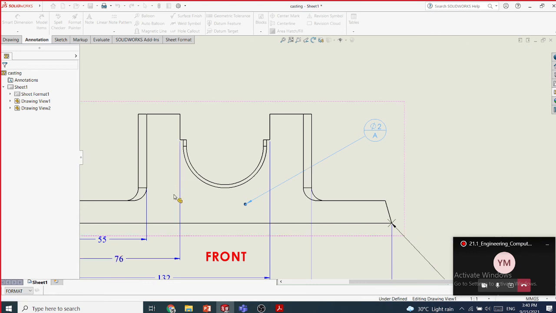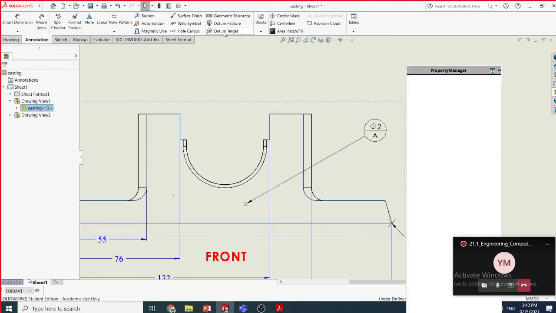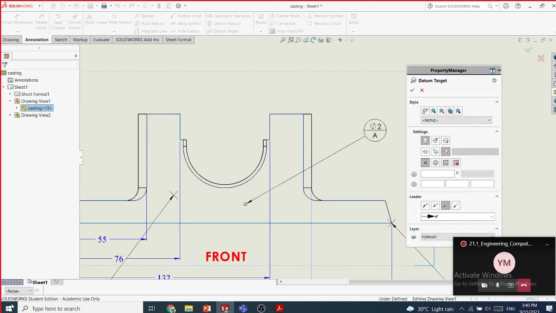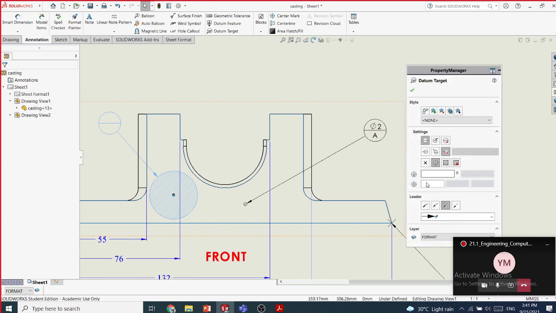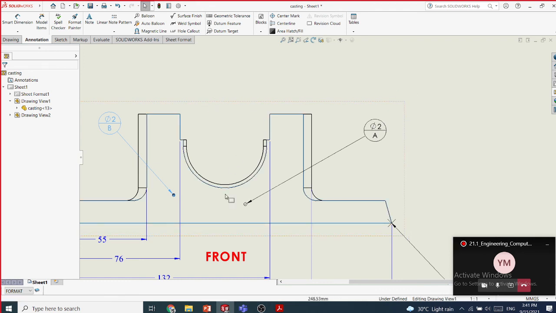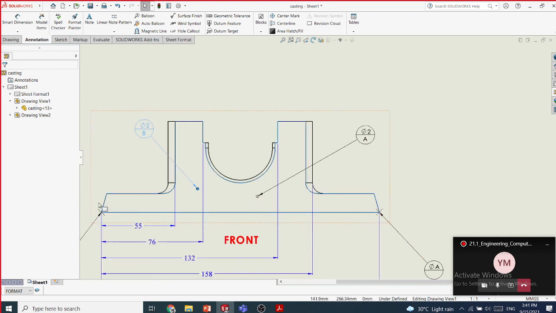Okay, so we have to mark it here, say something like this. Then you have to type, okay, then and there it's not enough. Okay, this is diameter 2 again, this is the area B. Okay, then we will mount these two. The part gets mounted with our fixture from here. So here the part is mounted from these 2 points.